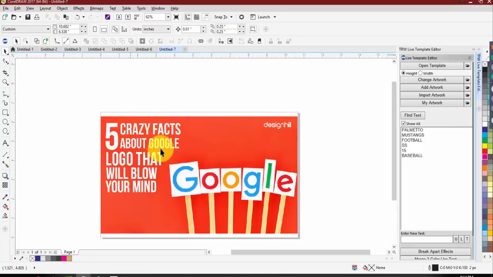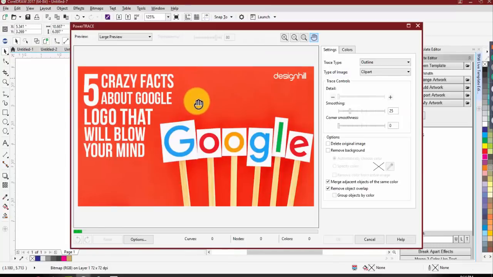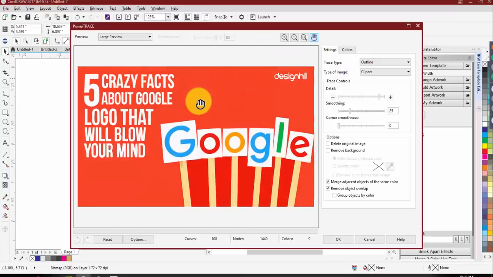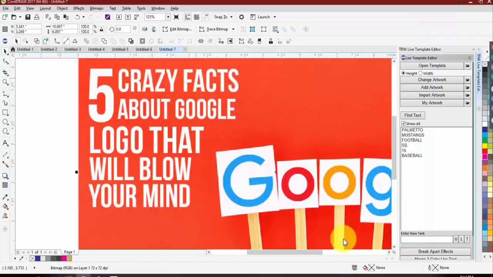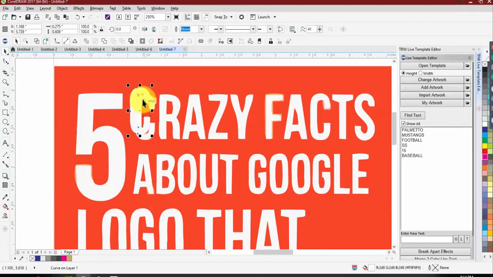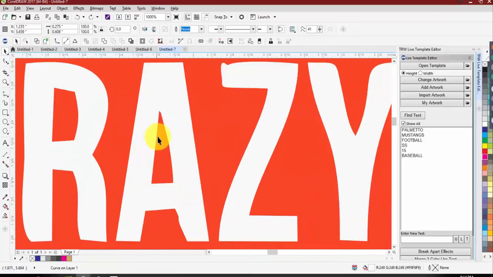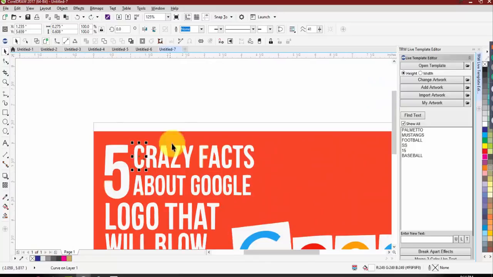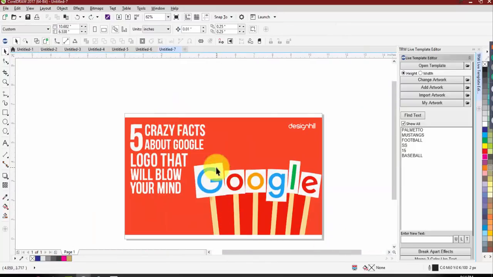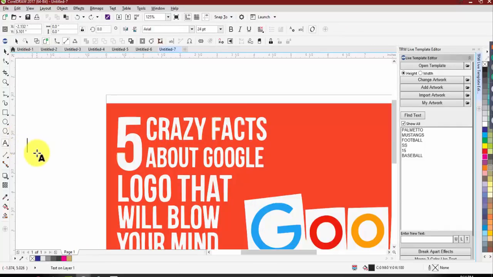If their logo had all this text in it, and I go to trace, outline, clip art, I hit OK. Now that doesn't look too bad. It looks pretty good for a quick trace. But now when I hit ungroup and I really look at these letters, look how wonky and nasty they look. Instead, yeah, I could leave maybe this bottom part with the popsicles. Those look good. But if it's just a simple text like that, I would ask them if they knew the text that they were using, and then I would just rewrite it.